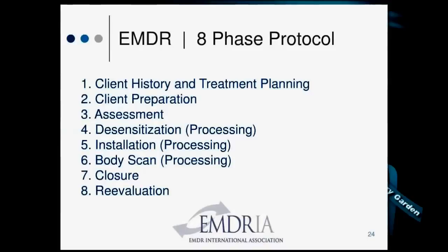This is just looking at the 8-phase protocol. These are the steps one follows, which are pretty straightforward and fairly obvious in many experiences for any therapist, that we understand a client's history and we form a treatment plan or a direction that we're going to take with them. We prepare the client. In EMDR, we do things like talk about developing a container and a safe place. Maybe some imaginal or real support people inside. We assess their readiness. We assess what they need to do, what memories they want to work on, what their negative beliefs are, and the experiences that they're having.